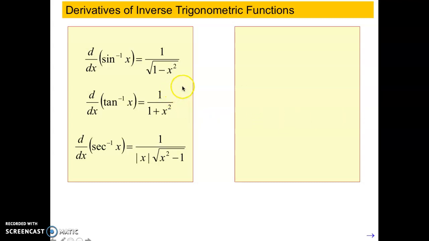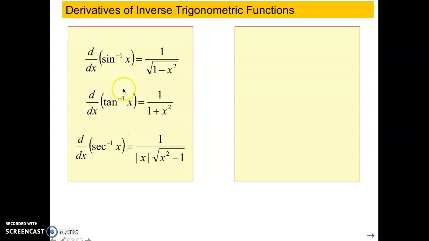Now, a couple things I want you to notice. These are very difficult formulas, and so yes, they're going to be difficult to memorize. But they're also very similar to each other, so they're very easy to confuse. How I usually remember these is by looking at the actual function itself. Tangent begins with a t, which almost looks like a plus sign. So I say to myself, the only one with a plus sign is tangent. And tangent, because of the plus, also does not have any radical. So it's the easiest of the three to remember. It is 1 over 1 minus x squared. Excuse me, 1 plus x squared.